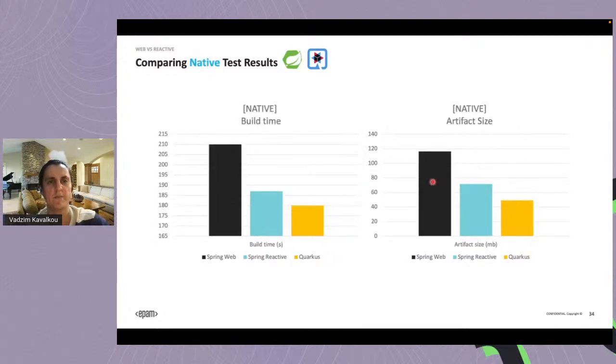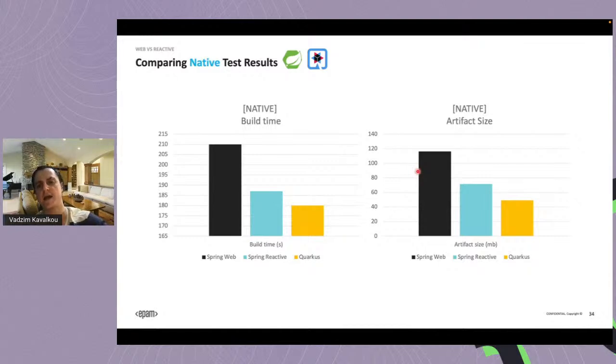Okay, let's compare native test results. And again, the build time this time. The most significant time for building is for the Spring Web native application, about 200 seconds, and the second place is for Spring Reactive with a bit less than 200 seconds, and about 180 seconds, sorry, for Quarkus.